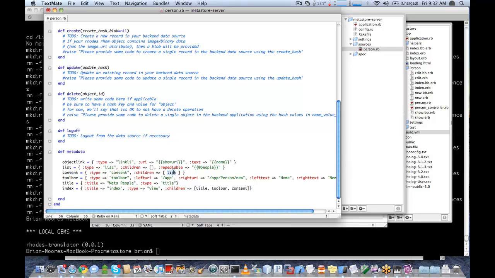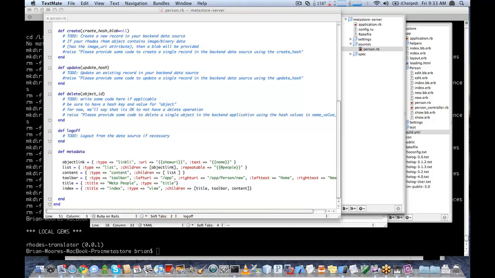Our content has a list. Here's the definition of our list. It's going to have children of object link, and it's going to repeat iterating through people, and we'll have show URI and name on that object link.